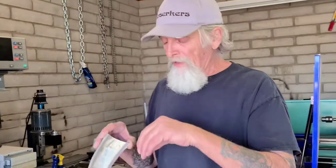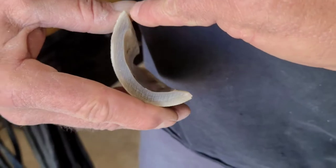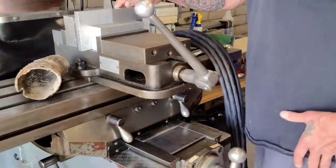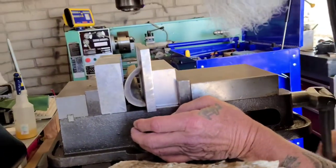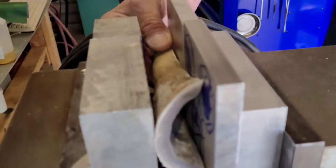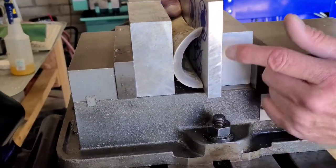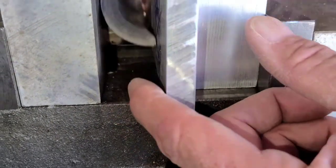Now, I suppose if you wanted as much flat as possible, you'd keep going till you hit this radius here and try to come at that angle, where it follows it. I like to just get it to where it's leading an edge into the bend. Now, when I come up here, you're going to see this one side is especially cleared. See there? Now the bottom one doesn't have a lot, so I'm going to take a little more of it.